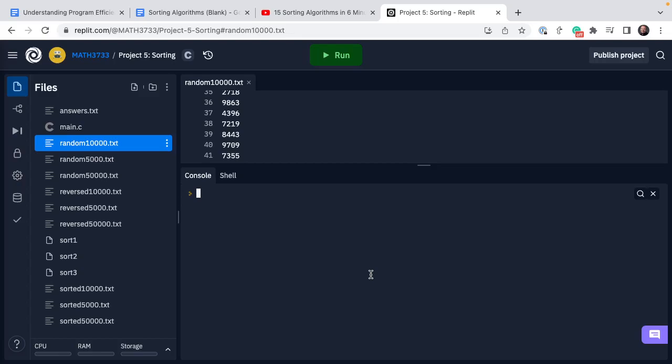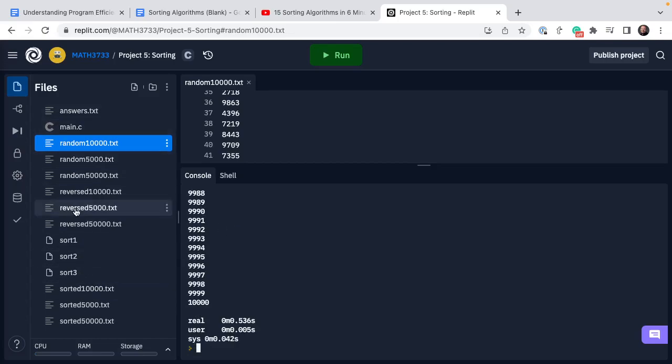So what you'll do is just run it and time it. You would do time, and let's say sort 1, and have it pass in random 10,000.text. It's going to sort them, and it's going to tell you how long it took. Then let's do that same thing with random 10,000, but this time with sort 2. I did sort 1 again, I meant sort 2. That was 0.82. Sort 2 seems to be doing a little bit better. You may want to average them out and run it a couple times and see what happens.